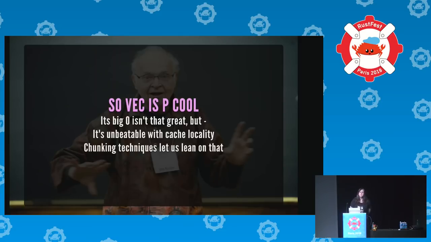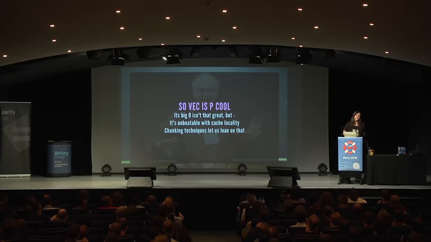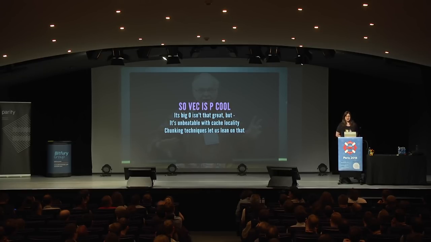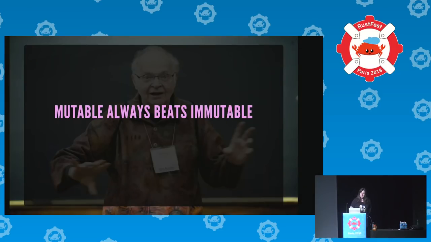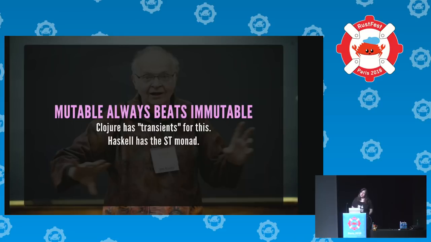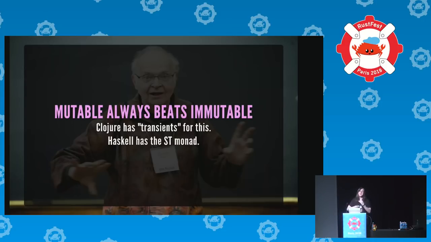With chunking techniques — I'll show you the name of a paper if you're interested — we can borrow the efficiency benefits of very small Vecs for things like the RRB vector. But mutable data structures are always going to be faster than immutable ones. Clojure addresses this with transients, and Haskell has the ST monad — the idea that a persistent data structure can be mutable as long as nobody else sees it. Inside a function you can mutate it freely until you return it.